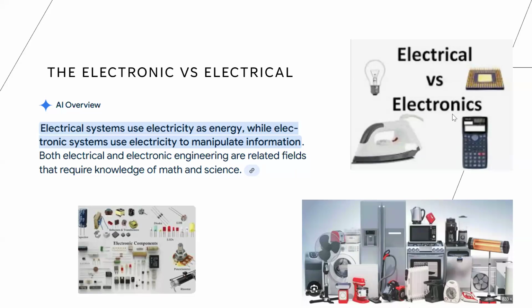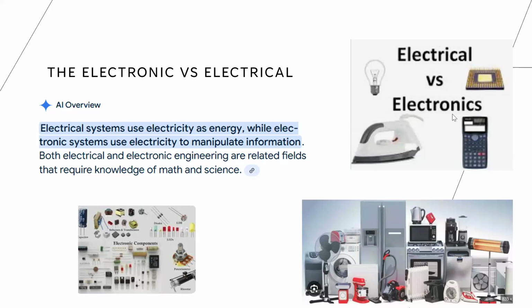Whereas if you look at electrical, you don't have any information there. There you just switch on, and the equipment or the device starts working. There is no information in it. So that is a basic definition. As an example, I have given the pictures here. An electric bulb is basically an electrical device, but on the right hand side you have a calculator. Then on the bottom of the screen, all those are electrical equipments.